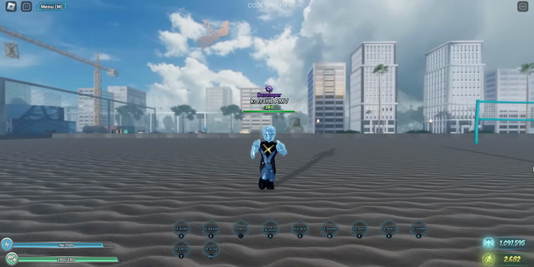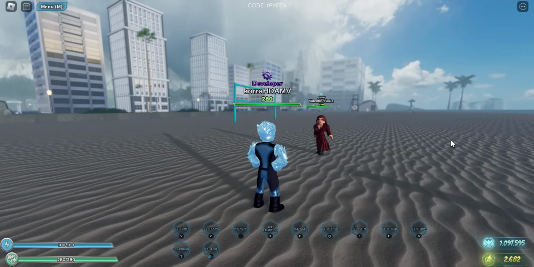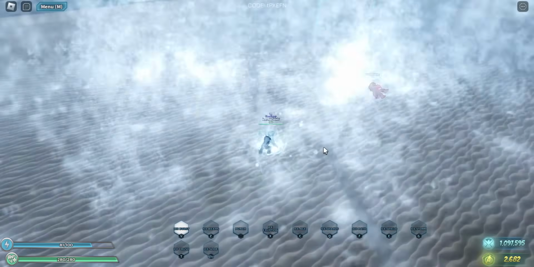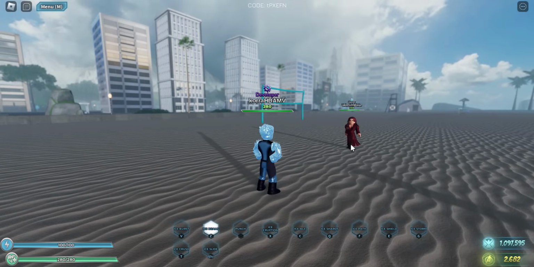And she only has to click on it once, like on F1s. And then to deactivate his flight, you can click F again. You don't have to hold it. Okay, moving on to Ice Burst. Next one is Ice Beams.